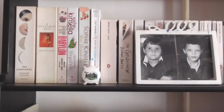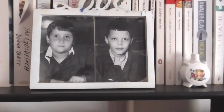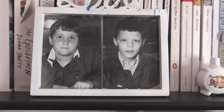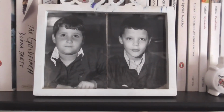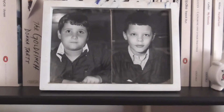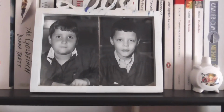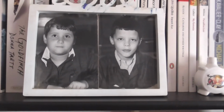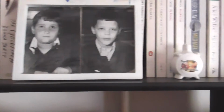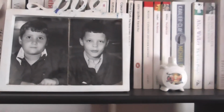I did start with the white ones, and those are pictures of me and my husband in school. We didn't go to the same school, but they took the same kind of pictures of kids at that time, even though he's 2 years older. So those are us in the first grade. I just thought it would be cool, and it has a white frame, so yeah.